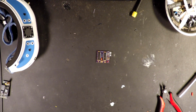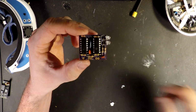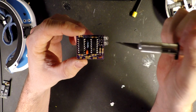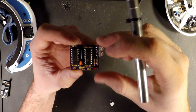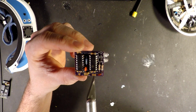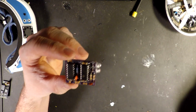All right, we're back. So you can see everything is soldered on it. You've got all your resistors, two capacitors, the 1M and another resistor at the top, both LEDs. Pretty straightforward, easy to hook up. So like I said before, video out, power, ground, RSSI ports, and your video in ports. You know, two of each because you got two receivers.